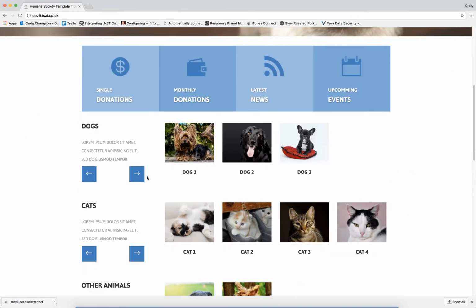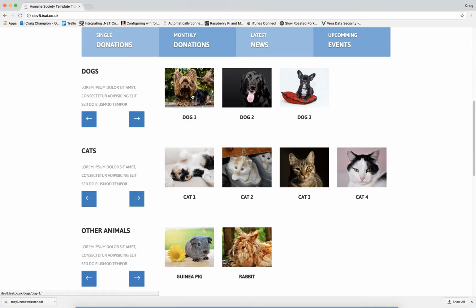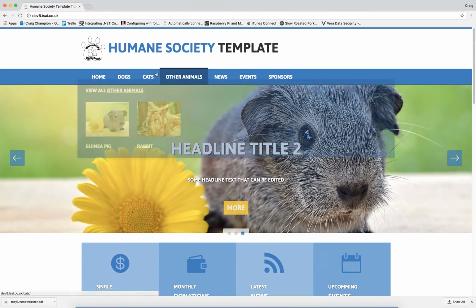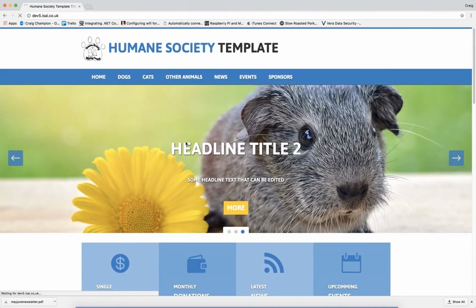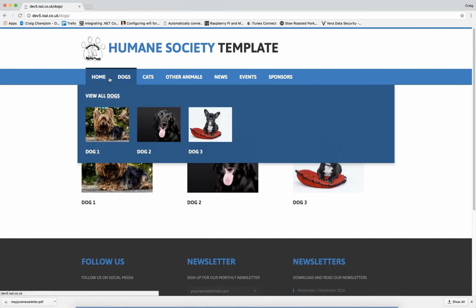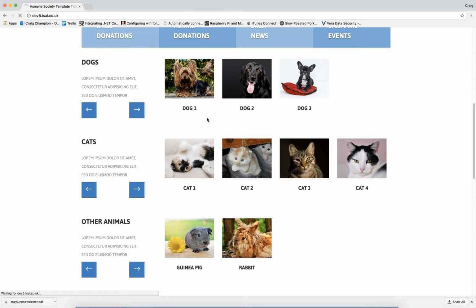Here again, we'll have a scrollable section. There's not enough animals in at the moment, but these will scroll from left to right and you should be able to browse them all, as well as going in to the various specific parts of the site. So we've got the dog animals there. Let's go back to the home then. So if you click on a specific animal, you're going to go straight to their record.